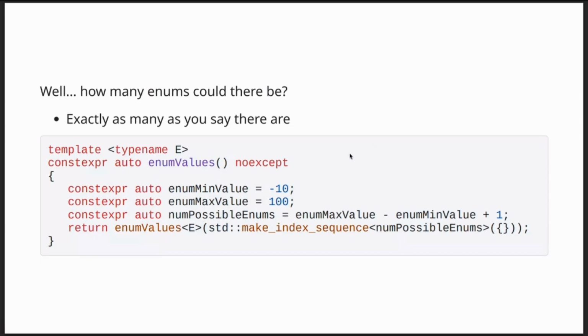The real power of it is that it essentially, yes? I think that sequence is not a function. I don't think you can run that. It sounds like a function, but it's a type. No, it returns the value. Make index sequence, that's like you've got parens and then braces. The inside braces are unnecessary, you don't need the parens. Well, you don't need the braces. I mean, that's how you initialize.